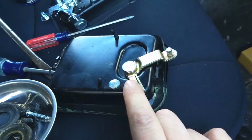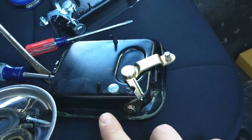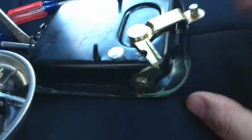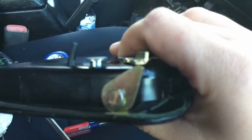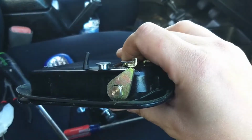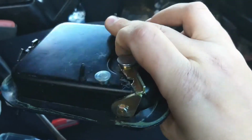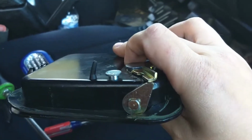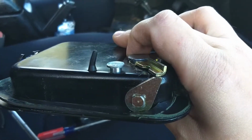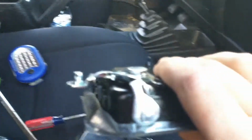I took the whole doors apart, repaired it to get it to work again, and then had to do the whole process over again. So just to stress this, you see the gaps between them. It is almost non-existent, and I would recommend, if you have a replacement handle that looks similar to this, return it immediately, pause what you're doing, and you'll thank me later. Here is the replacement that I bought. I just got it on Amazon.